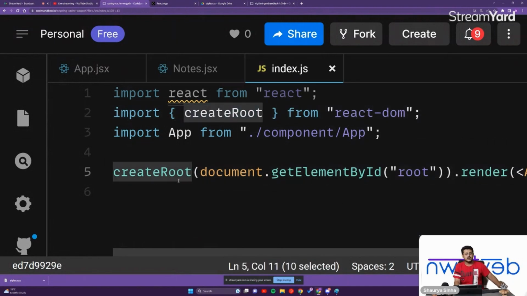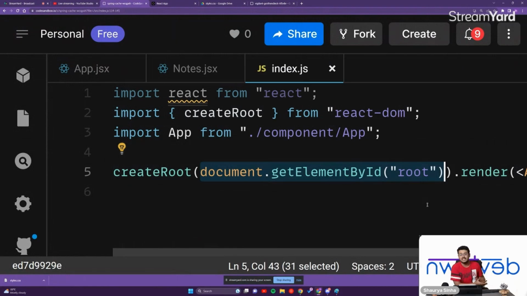The createRoot method again takes up just one particular argument, that is the document.getElementById root. That is, where do you want to create our new element? Where do you want to create the root? What is the root of our entire website? Where the website is actually originating from. All the things that are present, all the website that we want to create is present inside of our app, right? Where do you want to put up the app inside of React.js? We want to put it up inside of the document.getElementById root. That is the place, that is the location where we have to put it up, right?